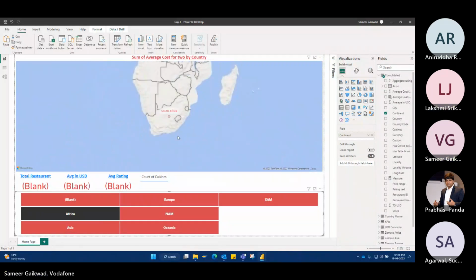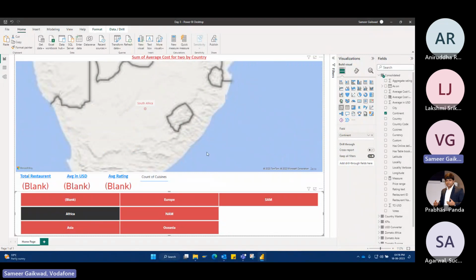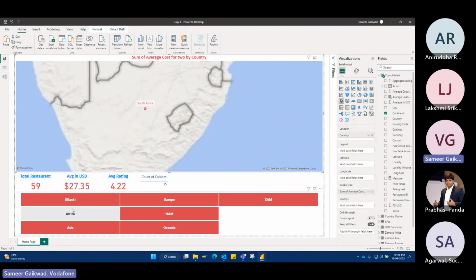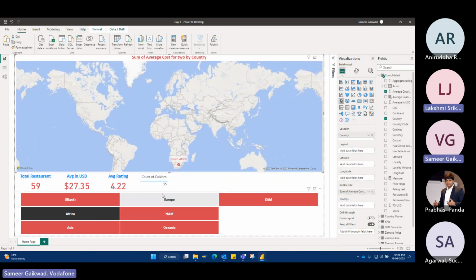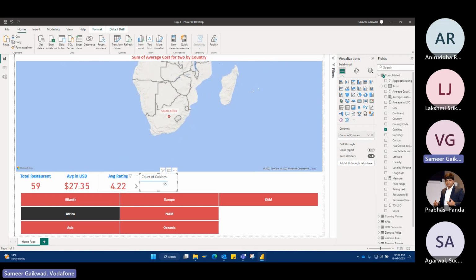If I do no selection, this is the view. Also, format painter is not working for this tile. If I click the previous one, format painter, and click on here, it's not getting applied. The reason is that you are in the table format. You didn't convert it into the card visual.